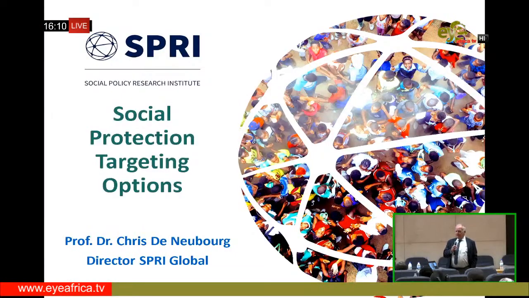My name is Christian de Boer. I'm the director of the Social Policy Research Institute and a professor of economics at the University of Tilburg in the Netherlands. I live in Belgium. The Social Policy Research Institute is also located legally in Belgium, but the collaborators of the institute, which are 15 senior researchers, are living across the world, including Africa, Latin America, and Asia, and most of them live in Europe, though, but not in Belgium. Only 3 of them live in Belgium.